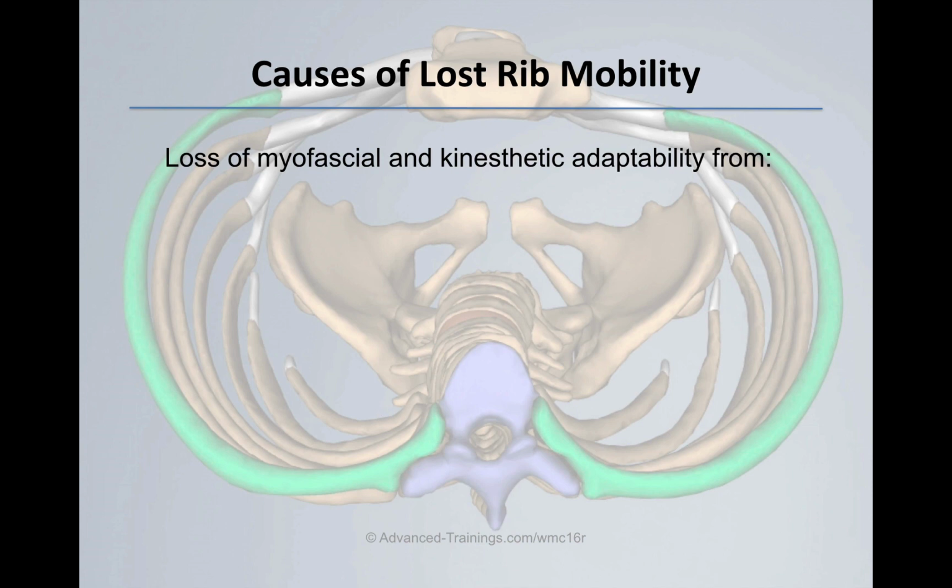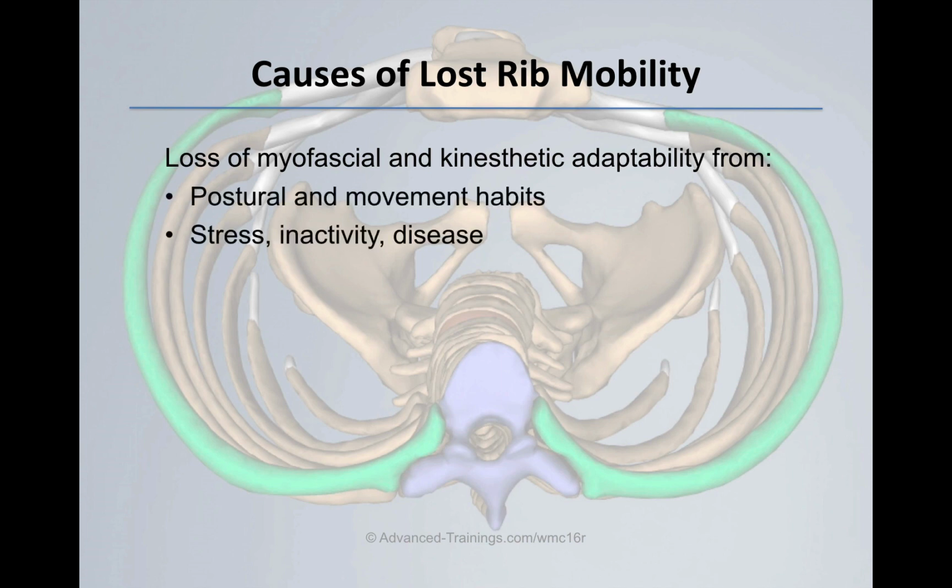So it's a loss of adaptability in both those areas, and those things can result from habitual postural or movement patterns, stress, inactivity, disease, some of the usual culprits for this kind of problem in the body, unnatural sleep positions, such as you would do on a plane or a car, etc.